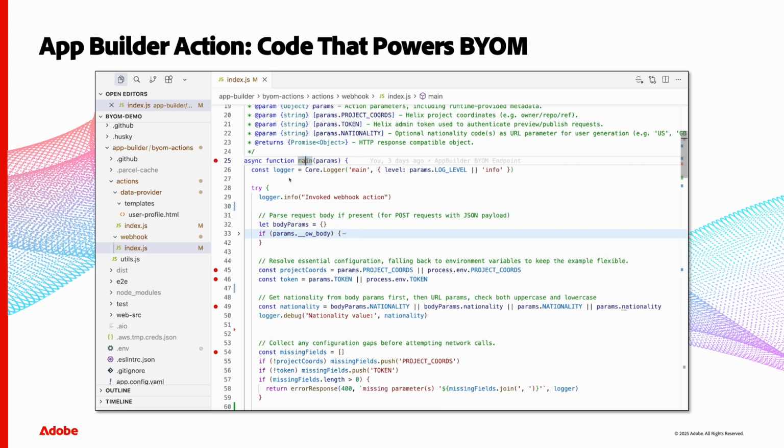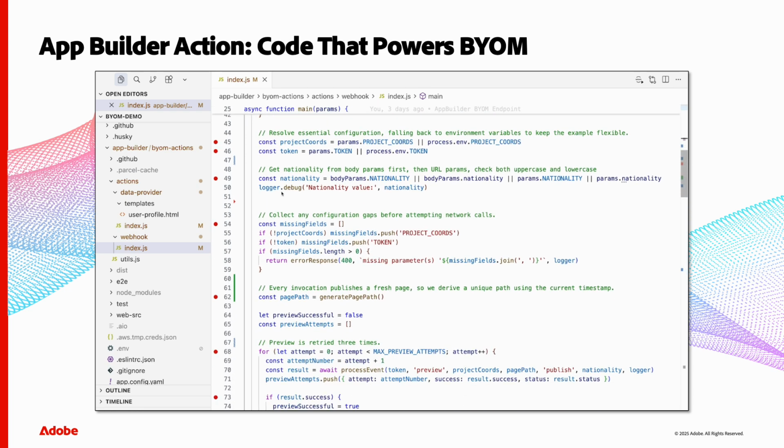If we go further down, we can see that we extract some parameters from the request, namely the project coordinates as well as the token, that is the Helix authorization token. Both are required to actually conduct the preview request. And the third one, which is optional, is the nationality parameter that we can use with the random user API to request a user from a certain country.